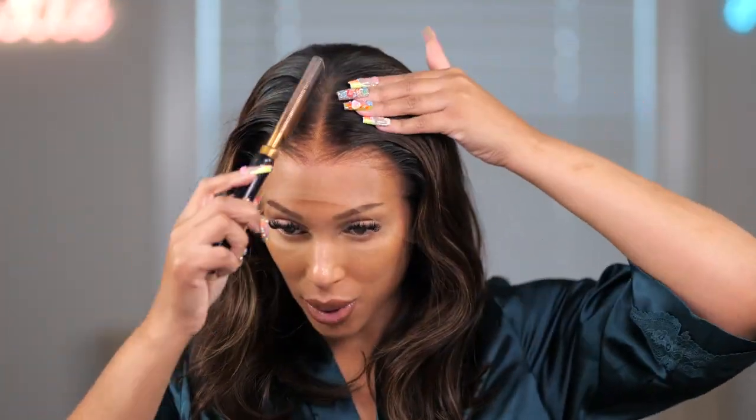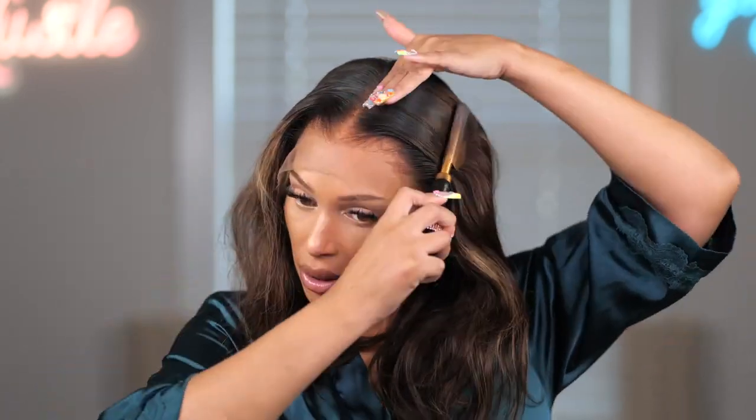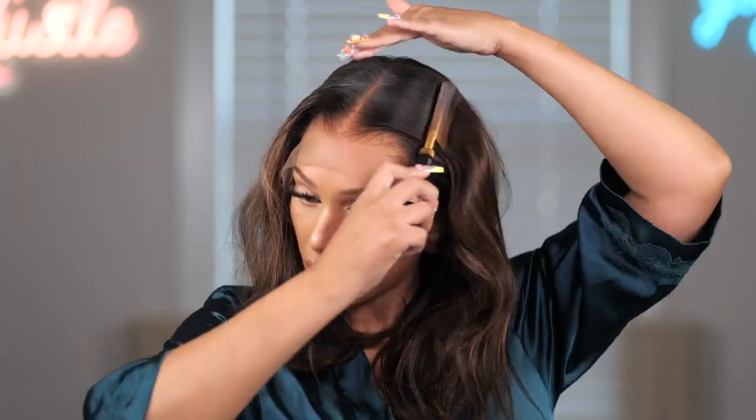I think this is gonna be my go-to wig, definitely. Once I take my braids out, this is gonna be my go-to wig. All right, so you know the drill. Let's push this hairline back, honey, and see what we got going on. Go down this parting, flatten it down. Girl, already. And I may need to push my wig cap back a little bit more. Sometimes you may need to do that, especially if the hairline goes down a bit. Already, I know this is going to turn out really pretty.